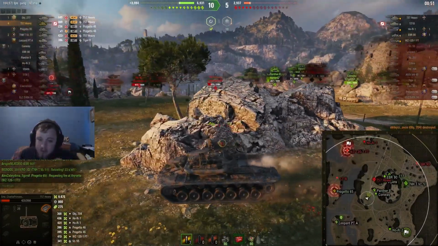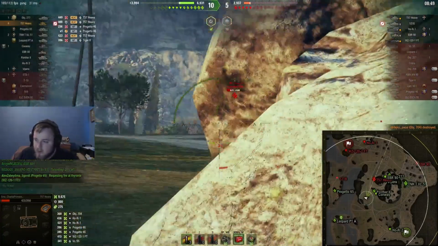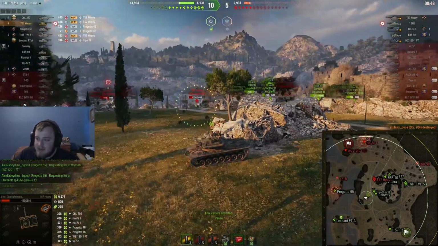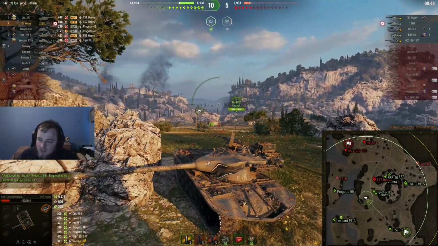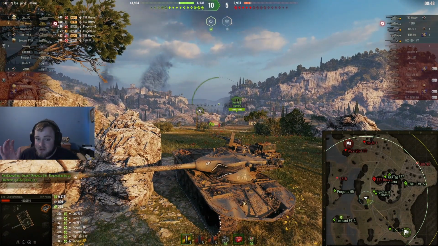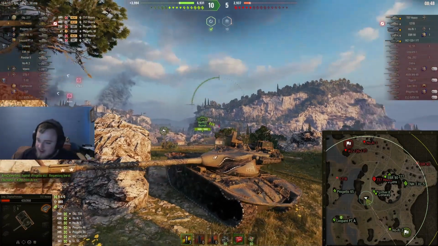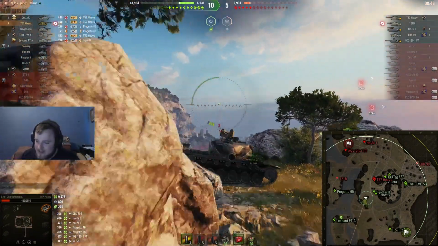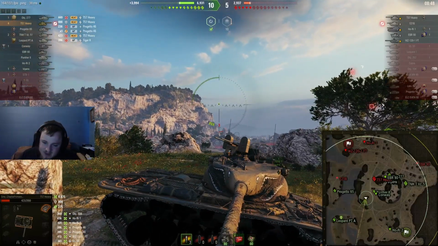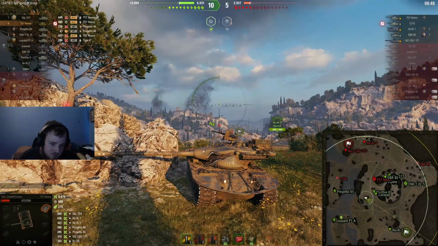Right, I'm going to talk about this tank's armor now. So we're going to pause it here, and I'm basically just going to use this position to show what this tank is going to get destroyed by. You don't ever really want to peek side on like this, because you're just going to get penned in the side, and that's blatantly obvious.